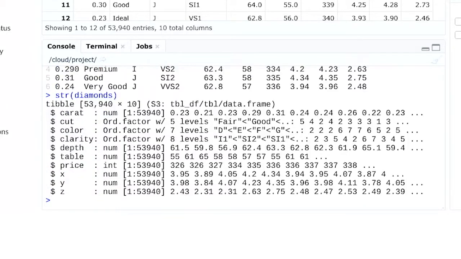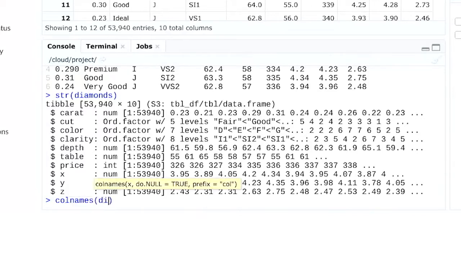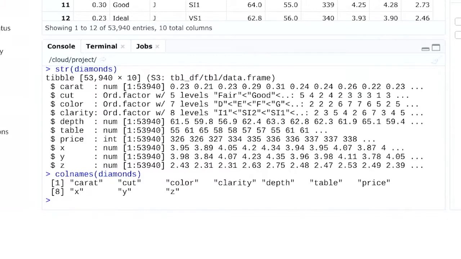This gives us some high-level info, like the column names and the type of data contained in those columns. But if we just want to know the column names, we can use column names instead. Here we have carat, cut, color, clarity, depth, all of the columns included in this dataset.